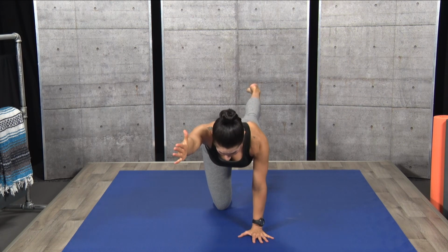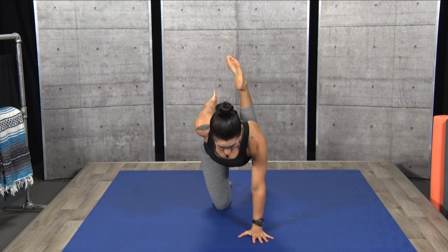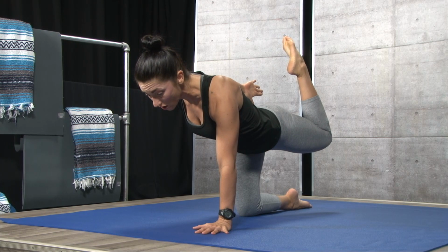Thumb faces the sky. Maybe you hold here and hold your balance today. If you want a little bit more, bend the left knee, reach back with the right hand. Maybe you just reach, and I'll show you what that looks like here. Shoulder is square, belly is strong.